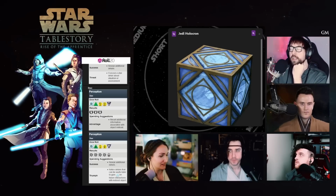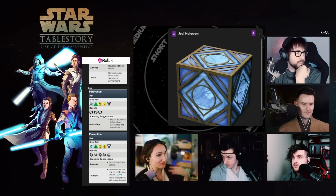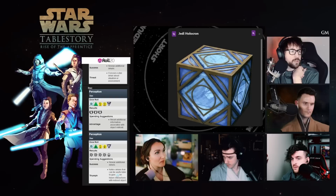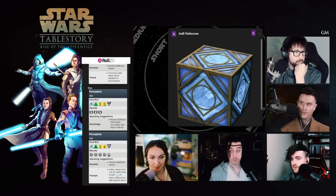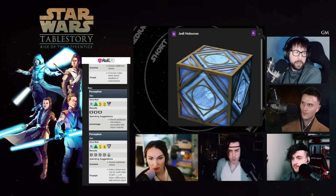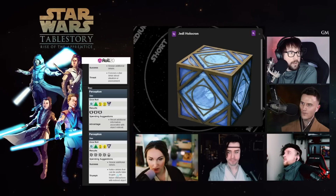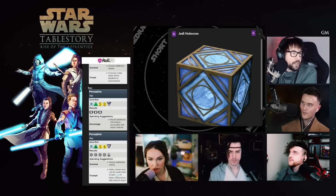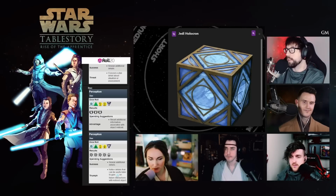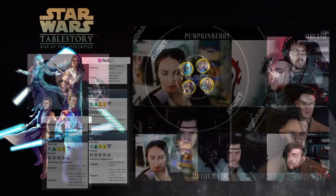Each of you gets +1 rank in melee brawn. So on your sheets, you can go to the skills, and then underneath skills, there's combat skills. Melee, add +1 rank to whatever you already might have in there. We're leveling up melee? Yes, on the skills page, not the combat page, and then combat skills. Just upgraded melee. Oh, look at that. You now know this ancient lost animal-based form of martial arts.